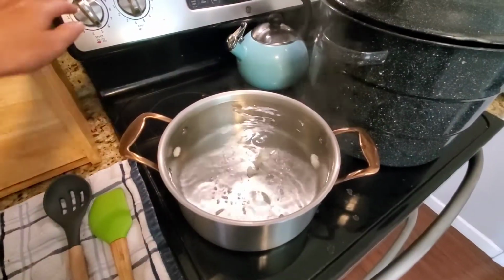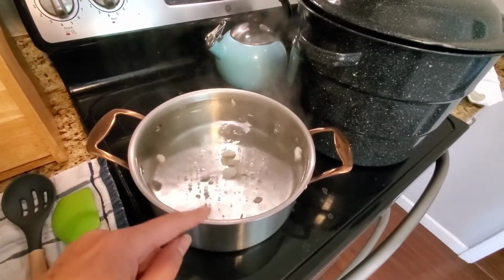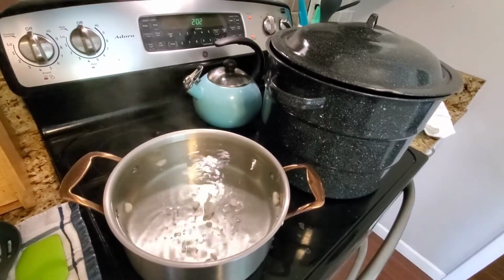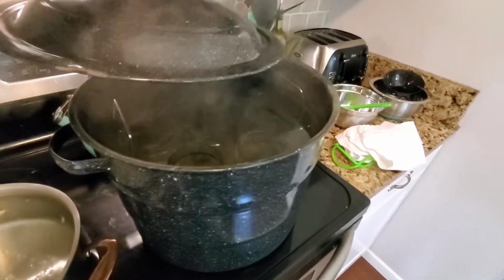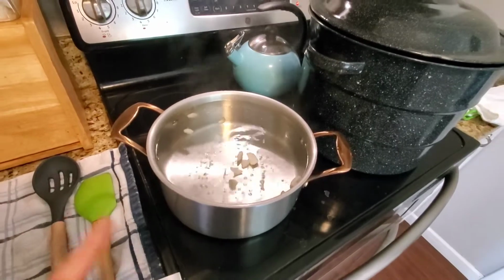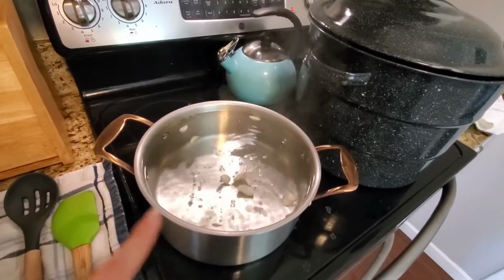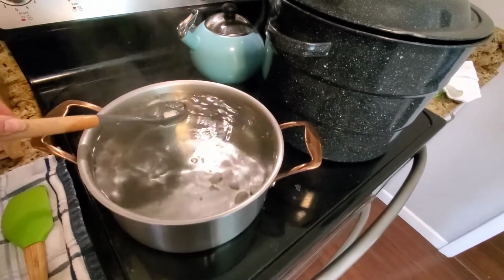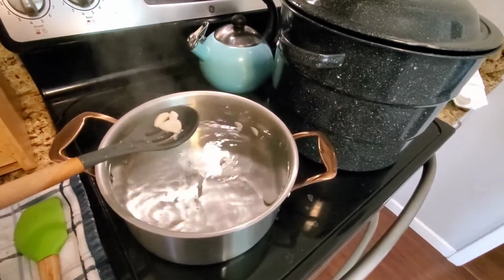5 minutes is up. I'm going to turn that off, and I'm going to fish out all of the garlic. Make sure your water bath canner is on a medium to high heat. I mean, this is already steaming hot. I have it ready, so when I get done packing all the jars and cleaning them, it's ready to go. I'm going to fish out all of the garlic and just discard those.